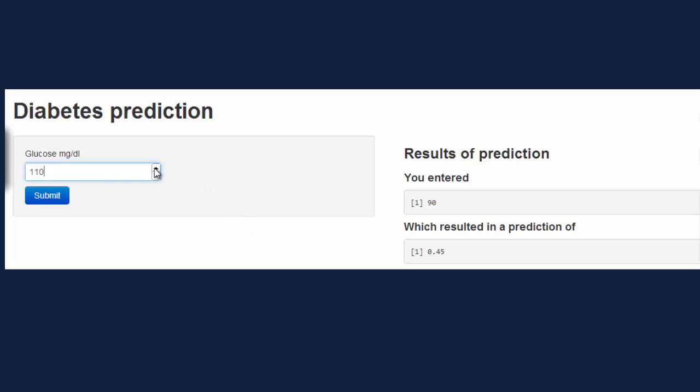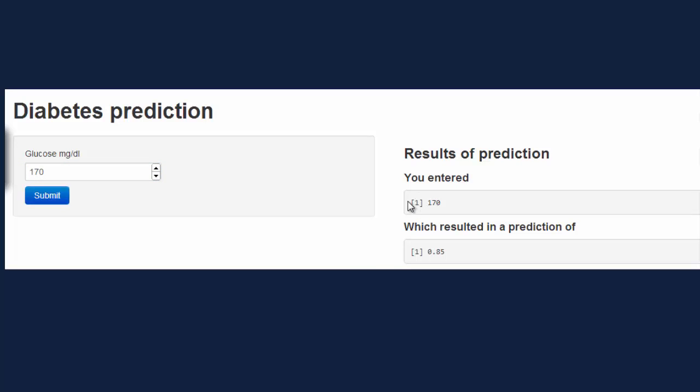So let's say I wanted to predict at 115. Now it won't go until I submit. So you can see you put it in. So you want a submit button if the calculations take kind of long. If they go really fast, then why bother? Just have it update in real time.